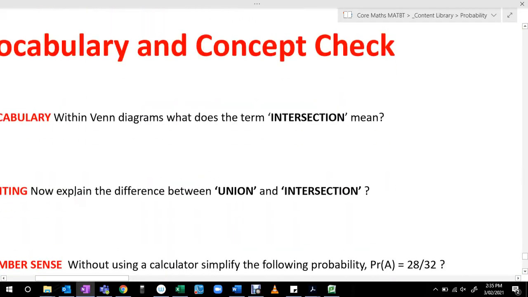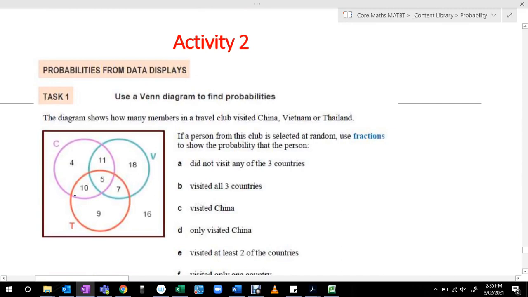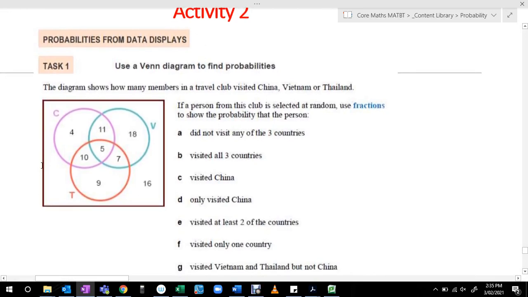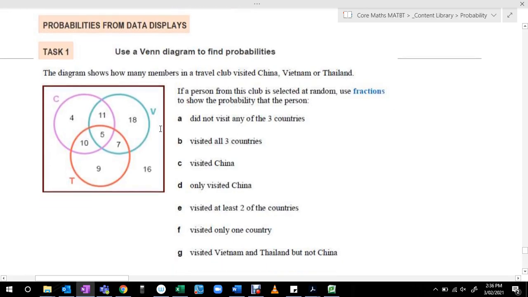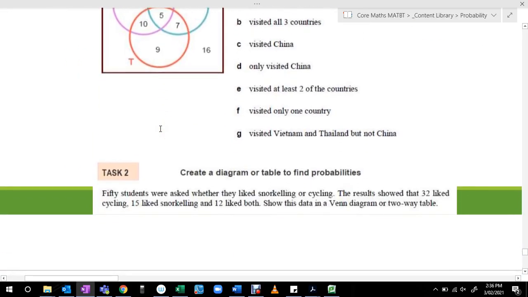Okay, so the last one here. So final activity. So on our activity sheet, this is the final activity that we're going to look at. Okay, and then we'll start working. So it's the second sheet, this one here. Second page on that one. I should have just printed all this together, guys. My apologies. Yep, the one with the 3 Venn diagrams. Yep, that one.